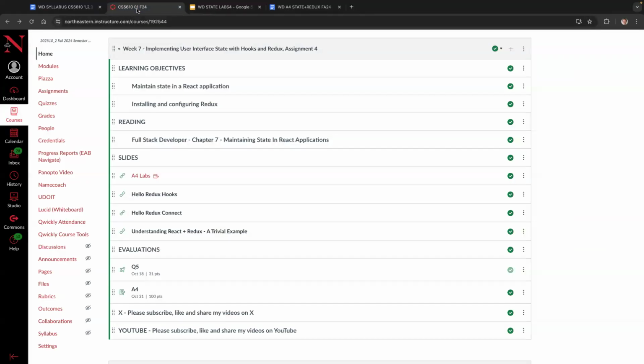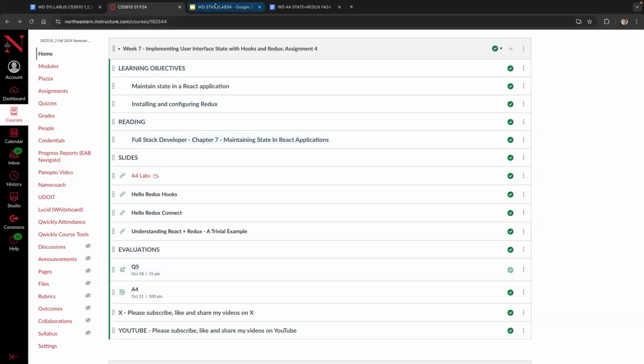If you go to module 7 or week 7, you'll find references to a couple of slides. I'm going to go through the labs that are associated with the fourth assignment. We'll introduce the fourth assignment, and quiz 5 is also available this week. So make sure not to forget about taking the quiz. You have a couple of days to take it at your own pace, but please don't forget to take that.